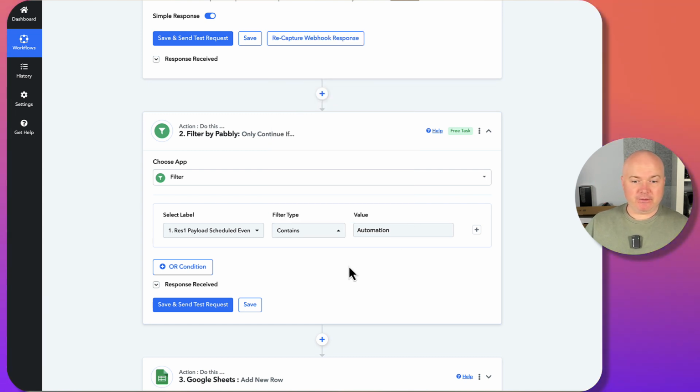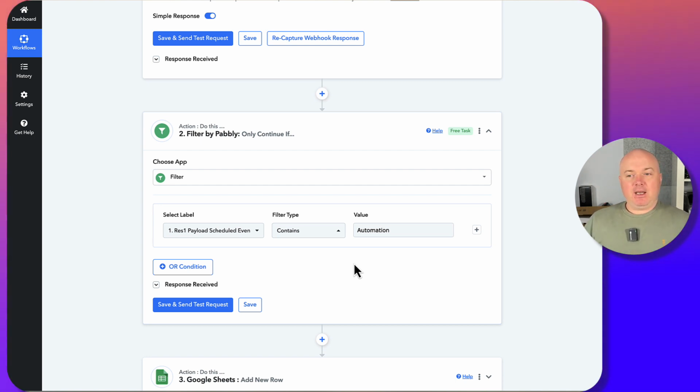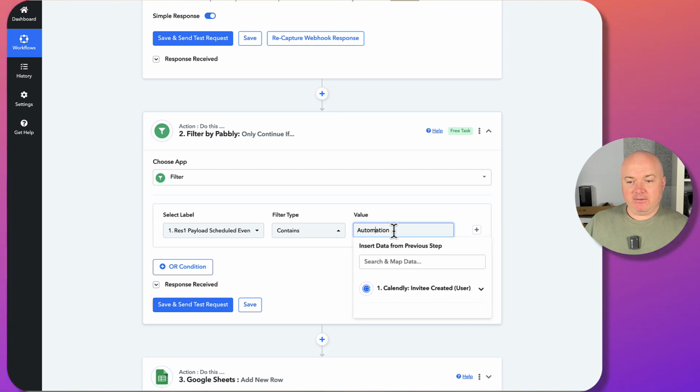If you just want to make your life easier, or if you, for example, have a ton of different meetings that you would want to transcribe and then generate meeting summaries and coaching summaries and send them to the attendees, and they all have something similar in the name, then you can use the filter type contains and add the value here that you want to filter on.